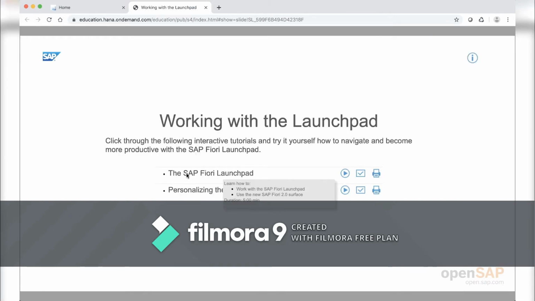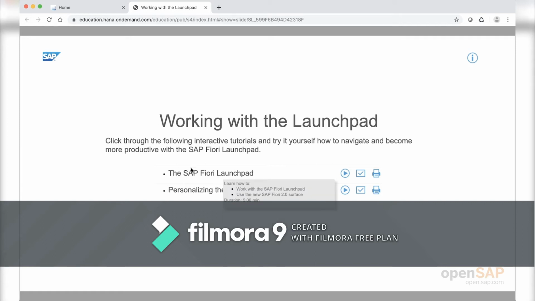The SAP Fiori Launchpad, which really explains how to work with the Launchpad and how to use the surface, and the duration is very short, only 5 minutes. Same here, a very short tutorial, personalizing the SAP Fiori Launchpad.